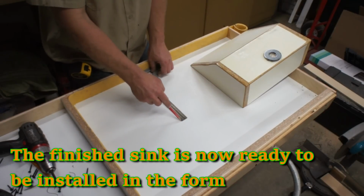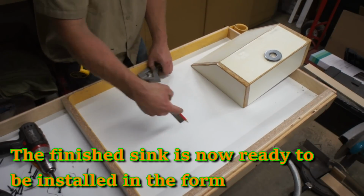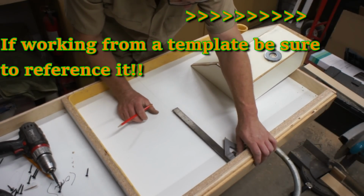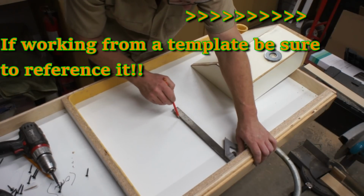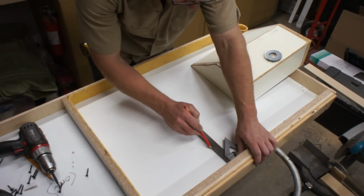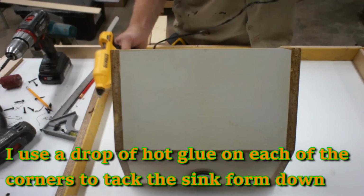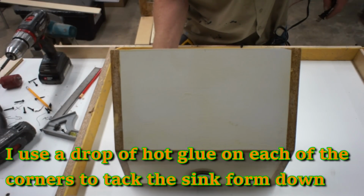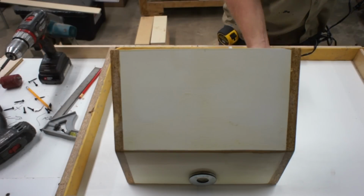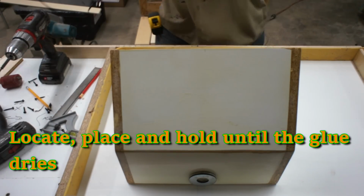Once the sink is perfect and complete, you can now install it in your form. If you're working off of a template, be sure to reference that template when locating your sink. Once I have my sink located, I use 4 small drops of hot glue on each corner to tack it down until the silicone can be applied around the perimeter.